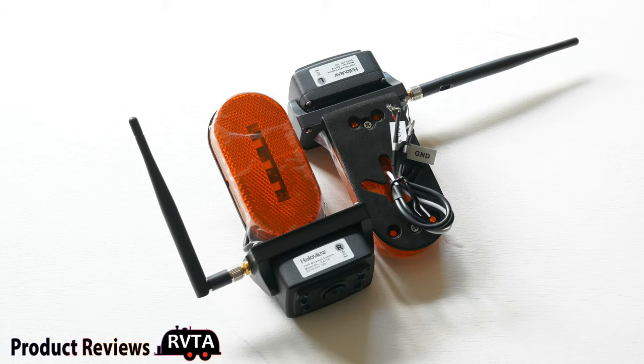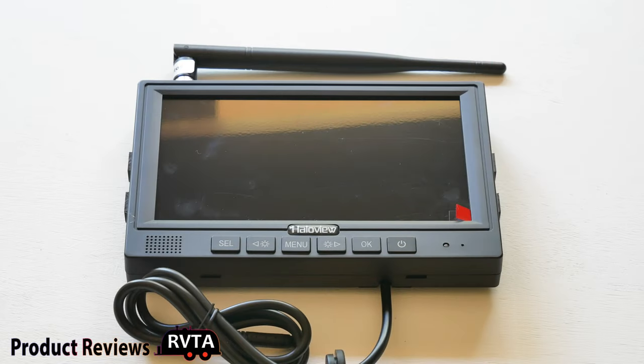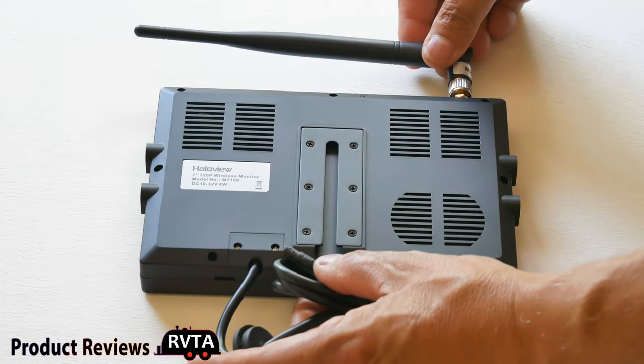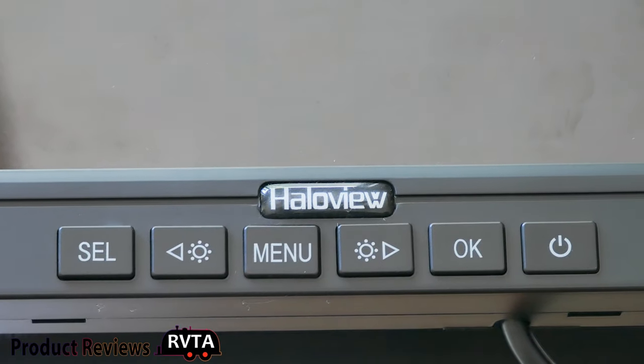The antenna comes off and there is a specific camera for the left and the right — don't get them confused. Here's a nice side shot; I really like the design of these cameras, they're very high quality. Here's the monitor — it has some very tactile buttons, which us old-school folks appreciate. In the back is where you connect a bracket for a suction cup on the window or a pad that sits on your dash. It's a seven-inch unit and I really like the layout of the buttons.